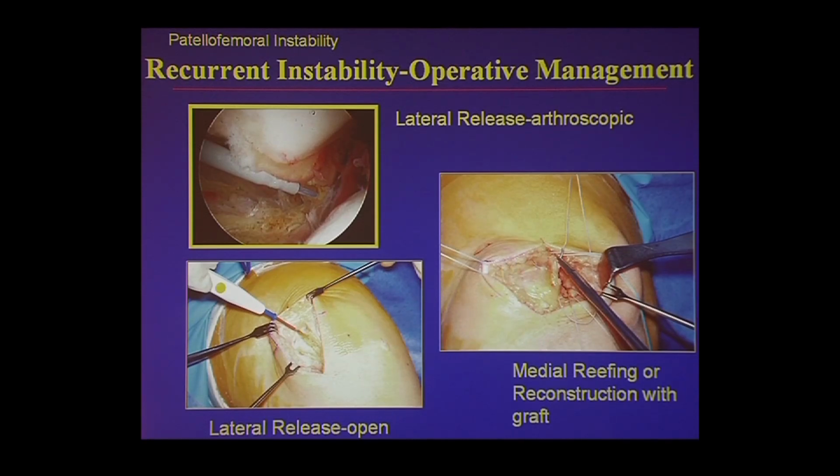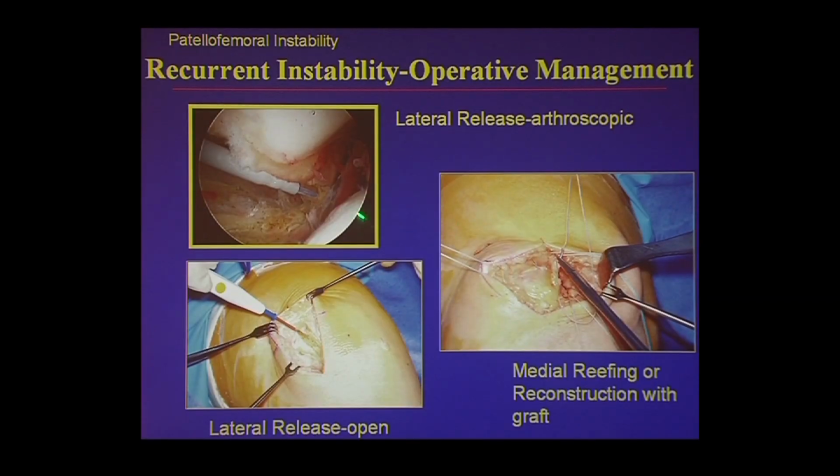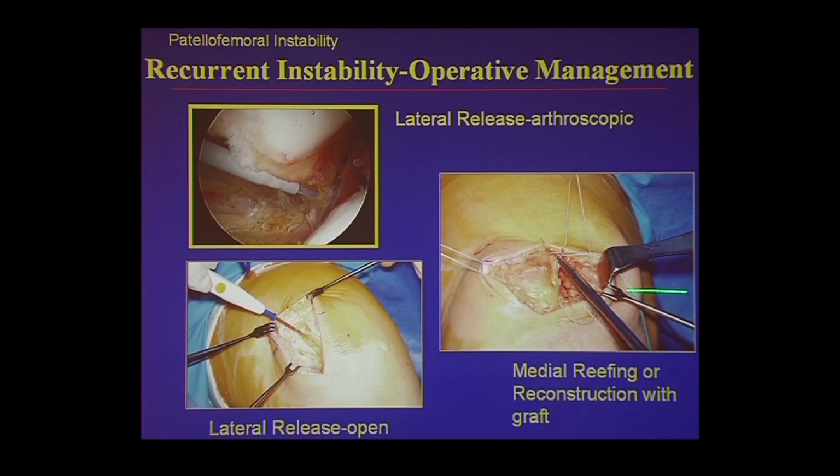One is we take away the tightness to the outside, because oftentimes if someone sits over here kind of perched all the time and they're dislocating, the lateral retinaculum, the outside strap, ends up being tight, so we can release that arthroscopically. Cut it with this hot cautery device, and then it heals a little lengthened. Then we tighten up the inside part that has healed stretched out, or we call it a reefing procedure. This has nothing to do with medical marijuana. So we tighten up that stretched out retinaculum to the inside, the check rein, which is actually the most important part of making the kneecap stable.